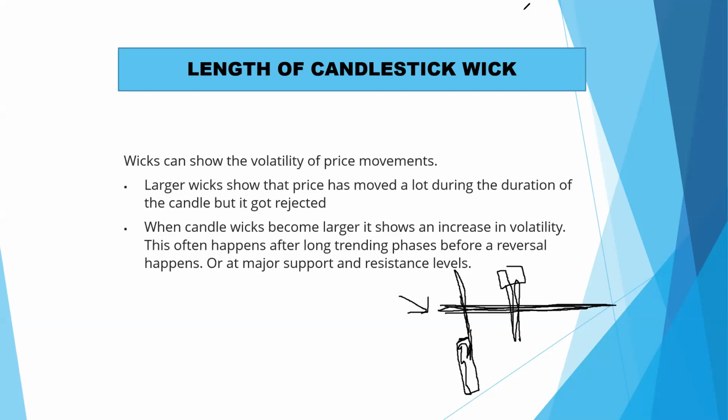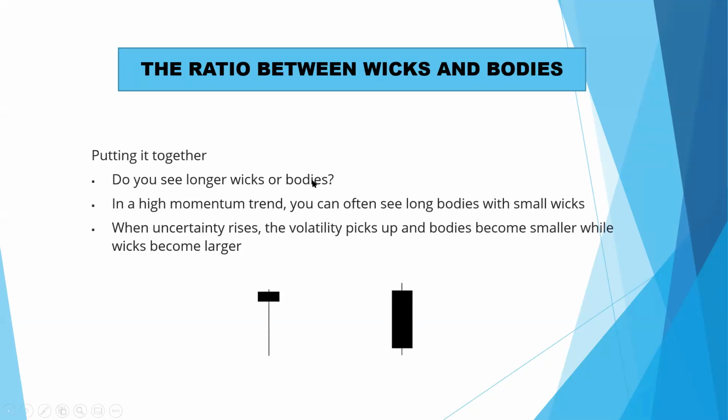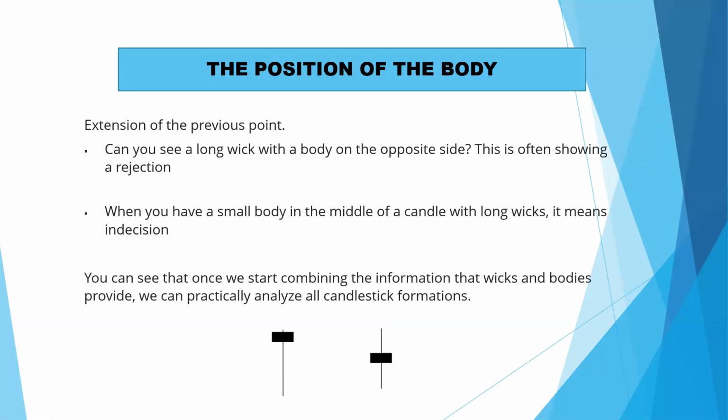Okay, and when we talk about dojis, what happens in a doji is the same price battle that has been going on. Okay, and what we're looking at is, at the end of the day, where did price close off? So in a doji, the same story happens. When price started over here, for example, when price opens over here at the top, buyers and sellers are coming in, fighting for position, forming this long wick over here. But at the end of the day, price actually closed very near the opening price, forming a tiny body.